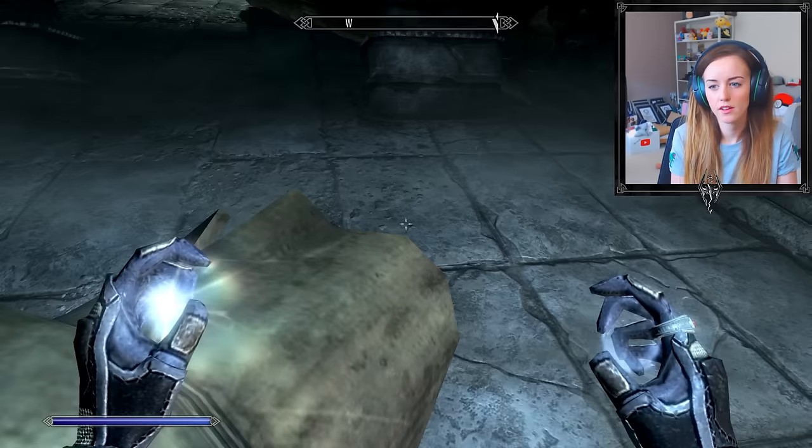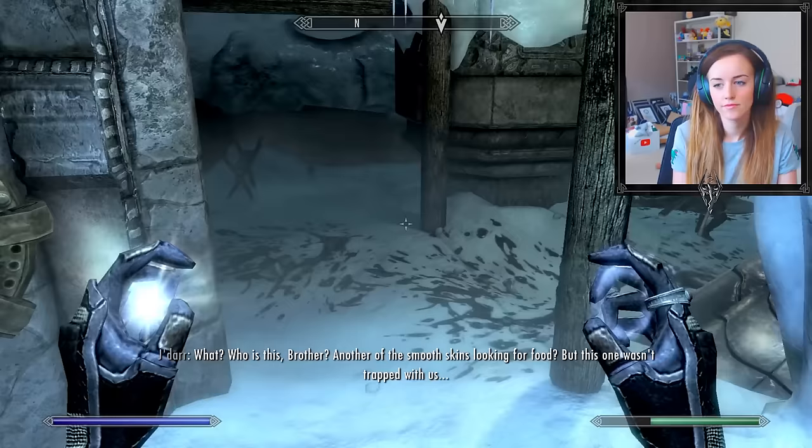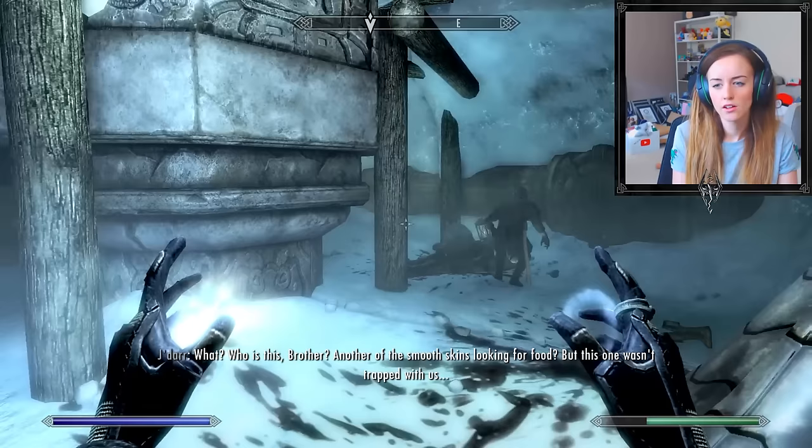Oh gosh. Vostag screaming down there. I'll leave him to it. He seems to have that totally covered. Who is this? Another of the smooth skins looking for food. Hey, Yurik. What are you doing, Kashi? Oh gosh! You have no chill.